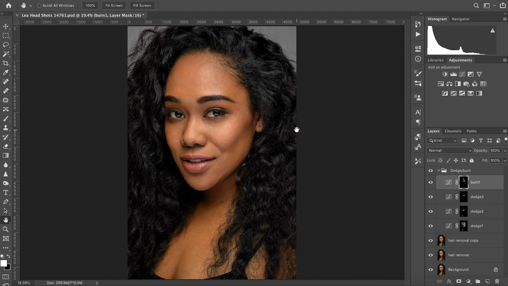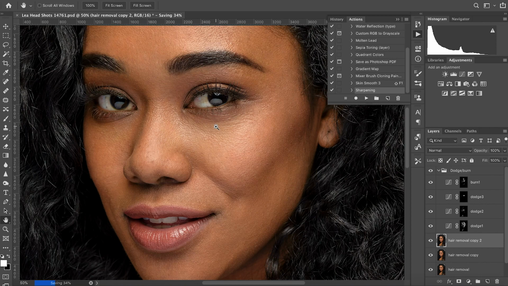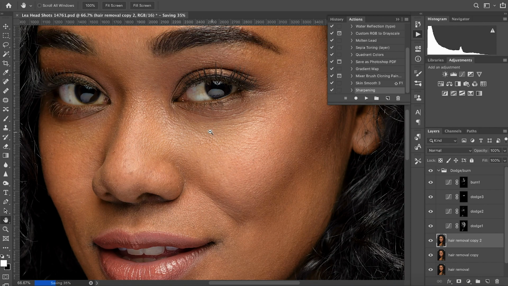Okay, now from here we're gonna add some sharpening. Save. Go to my actions. I already created this action. Bam. Now let's go in and see how much that has been sharpened. Pretty nice.